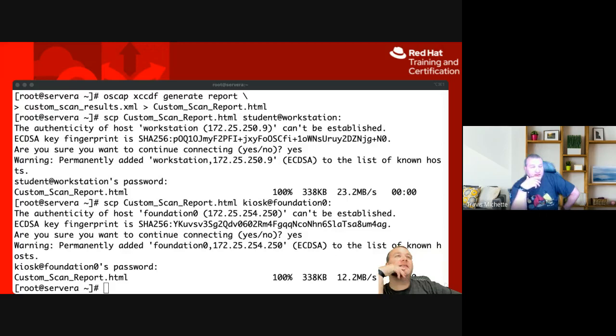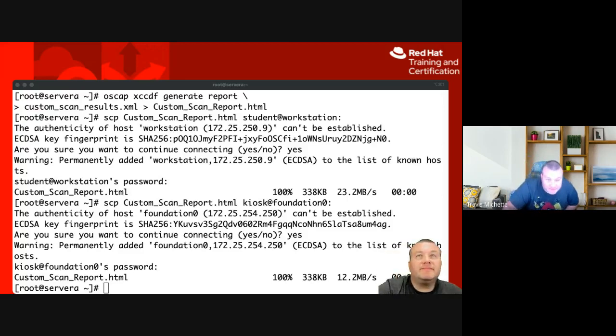So there's my custom scan report. Let's see if it opens now. And there we go. So you can see here, it's got my OpenSCAP evaluation reporting. You can see the compliance and scoring, and you can see all the fail.